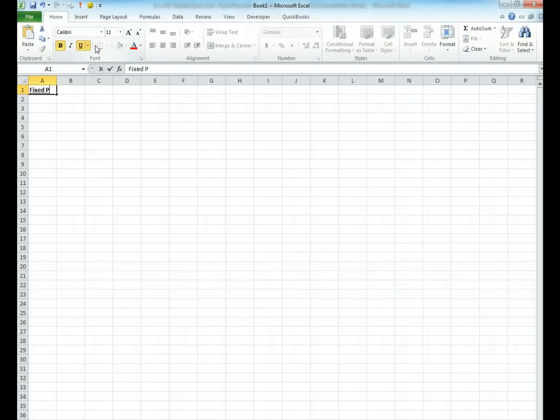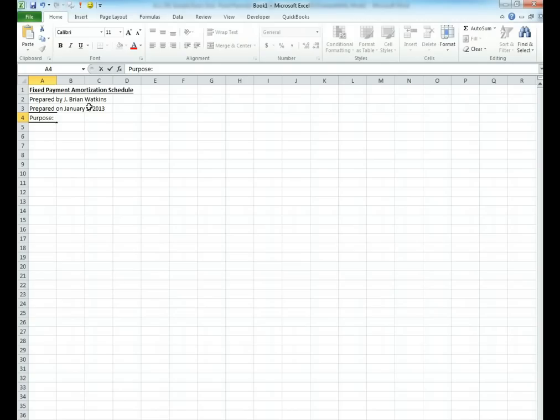It is the Fixed Payment Amortization Schedule. Next is prepared by and your name. And I want you to note that there is no colon in that line. It's just prepared by your name. The next line says prepared on and then today's date. Finally, on the fourth line, you're going to use a colon. You're going to go purpose, colon. That's the only colon I want to see in the data or in the title section.